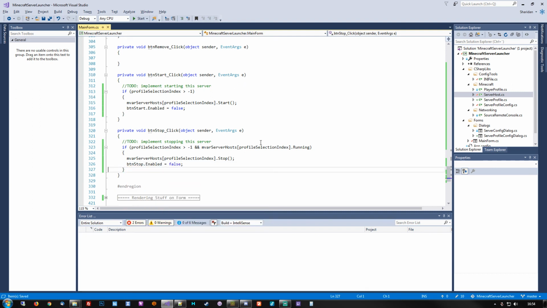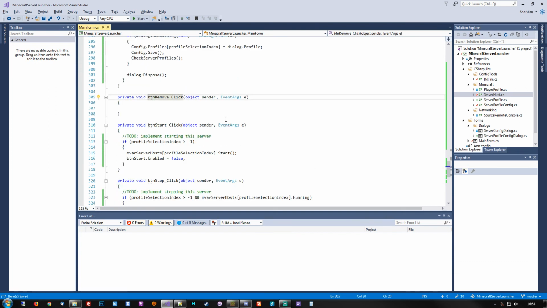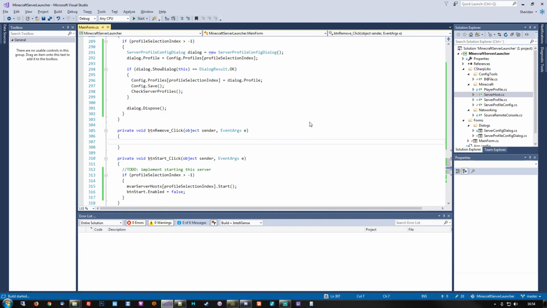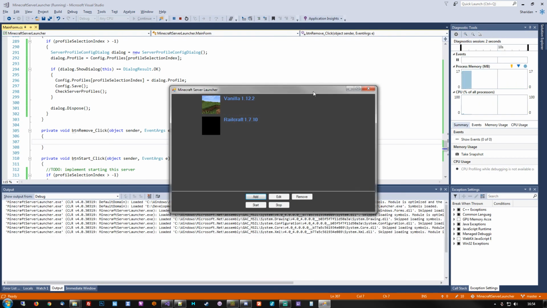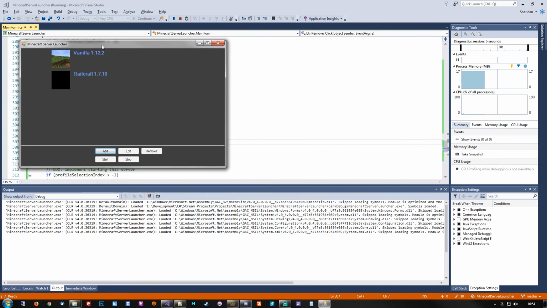There we go. Now keep in mind, this is basically a hack directly into these lists. So if we do specific things with this, it will become desynchronized and the whole world will crash. At the moment, we luckily don't have any kind of code in the remove button, so the chance of us destroying this right away is not particularly big. But let's give this a run and see what happens. Do we end up with a crash fest, or do we actually end up getting something that might work? Let's see. Start is enabled, stop is not. Let's see if we can start this.